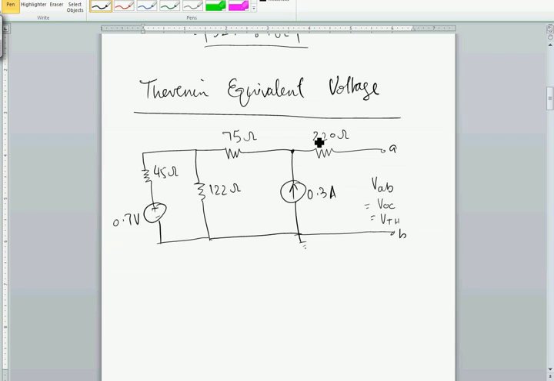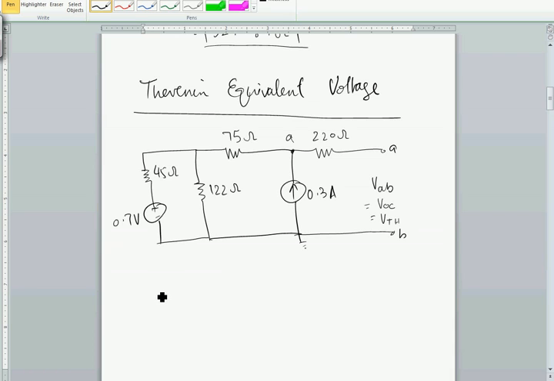So I can move my port A right over here, and I can find the node voltage A, since B is grounded, so the node voltage A minus node voltage B will be the same as node voltage A. Now if B wouldn't be grounded, if the load resistor is connected somewhere where one of the terminals is not grounded, then you do have to find the node voltages for both the terminals, and then subtract the terminal B voltage from terminal A to find VAB or V open circuit. Here, since B is grounded, it is going to be the same as VA, because ground is 0.